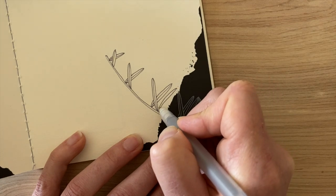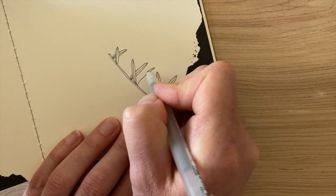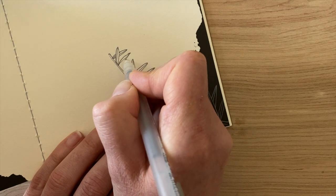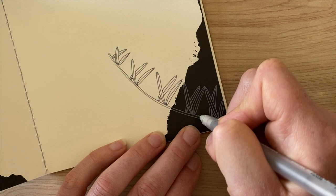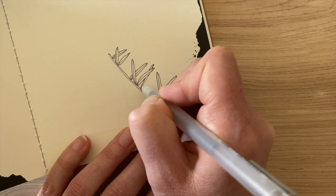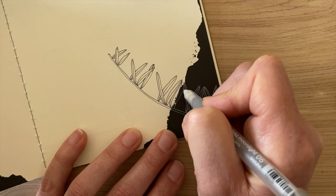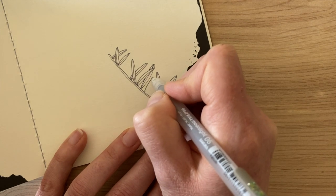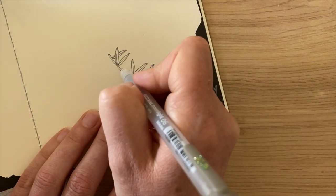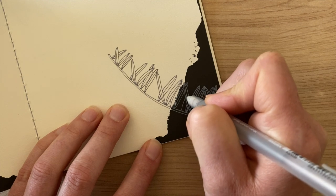So now I'm adding another needle in another space, going in a little bit of a different direction. And I did vary the length of the needles. Some of them going behind the ones that are already there. Again, that hollaba technique pops up. Just continuing to fill. By not working all one section at a time, I feel like you get this more organic feel to the way that they go.